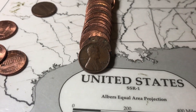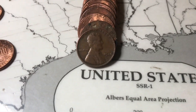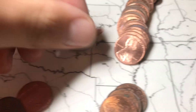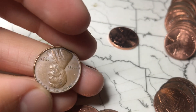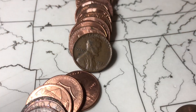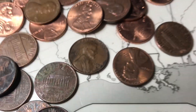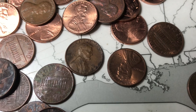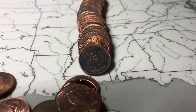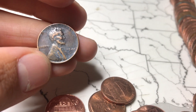Roll one of box number two — this one is from a different bank — and we got a 1946. Roll three, another one: a 1950. Roll eight, just got a 1950 and now we have a 1951. Roll 12 we got a 1957 Denver. Roll 15, this box is doing pretty good — we're getting a lot of wheat cents — and there's another one: a 1941.